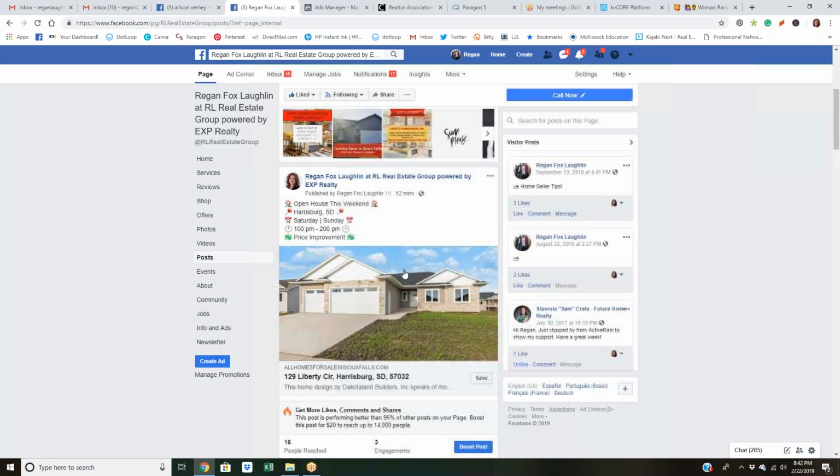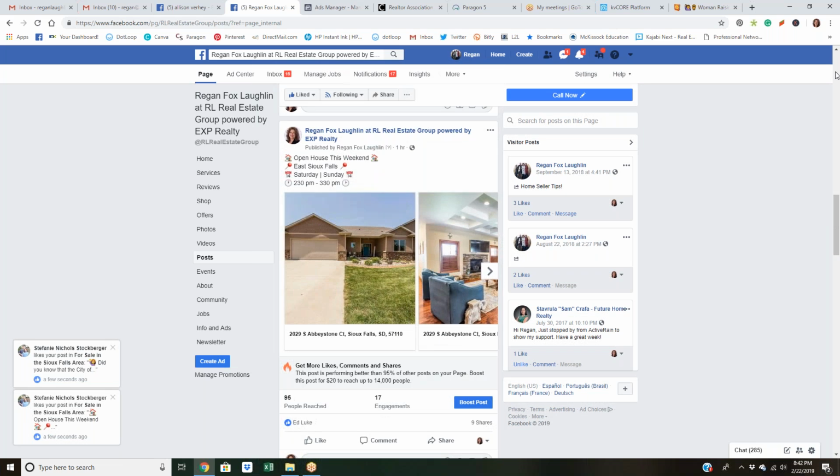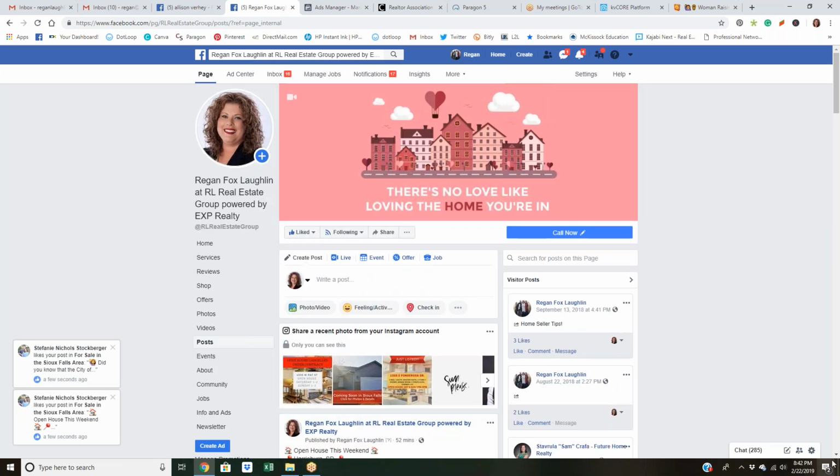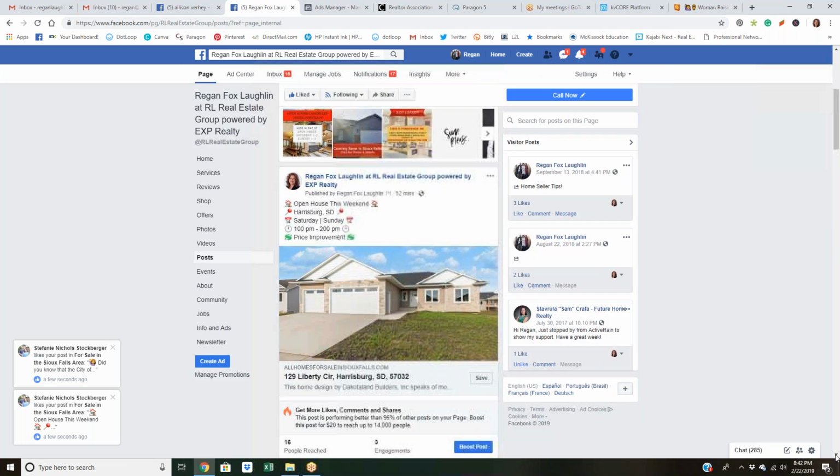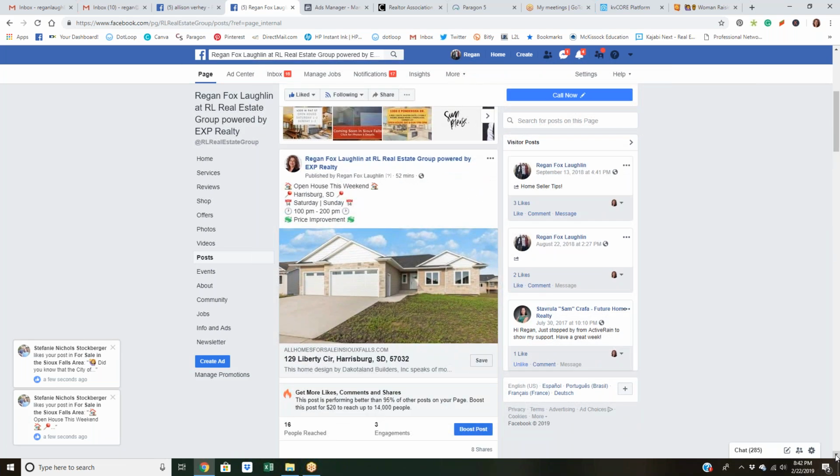And here's the post. So it's literally the exact same post that I did, but did it in a Facebook ad. So I did both, but I am not boosting the post this time, okay? I did the Facebook ad instead. That's where I'm putting my marketing dollars. Does that make sense, Maggie?